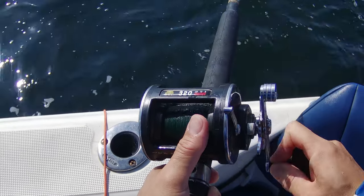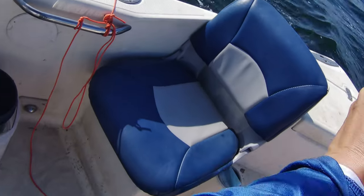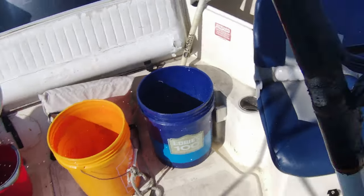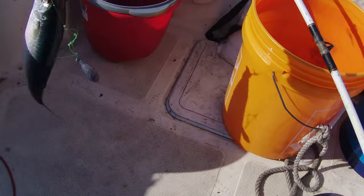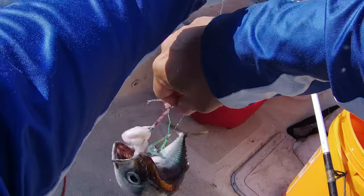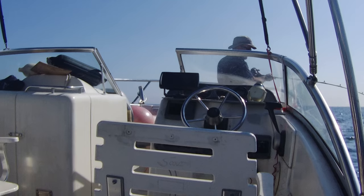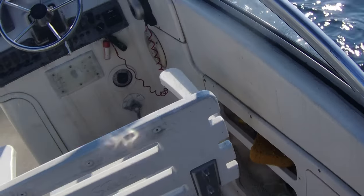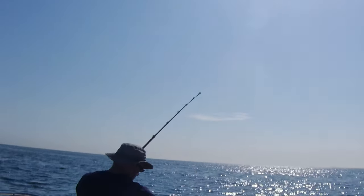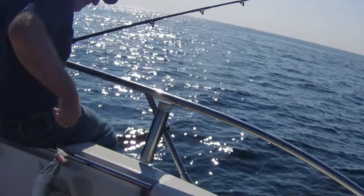There was another big one prior to this as well, which took me down too, and they were huge mackerel. Some of them are big, and they are so strong, just pulling it down. You can see a whole bunch of mackerel just keep coming up, and they are wiggling like crazy. Every time you bring them up, sometimes you don't even have to unhook them because they're just wiggling around. There you go, my friend just caught another mackerel too. He caught around three mackerel, and I caught the remaining, which is pretty fun.